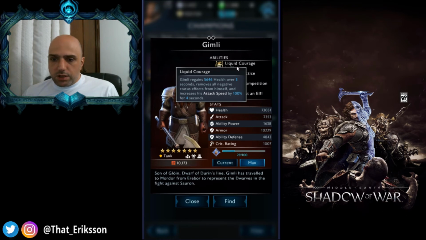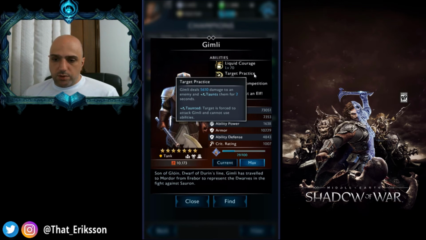And his first skill is very cool. He gains 5,646 health over 3 seconds and removes all negative status effects from himself and increases his attack speed by 100% for 4 seconds. I feel like Gimli's going to be a lot of fun in PvP. He deals 5,610 damage to an enemy and taunts them for 2 seconds. And as we know, taunts mean they have to attack him.